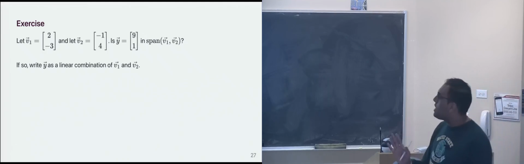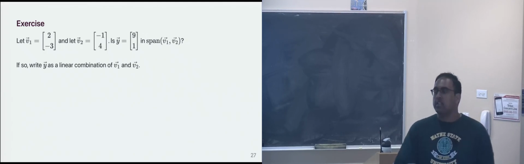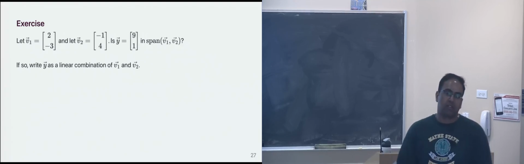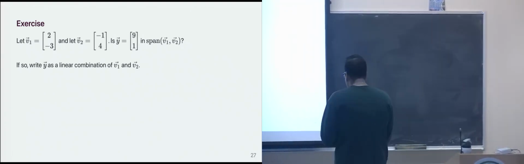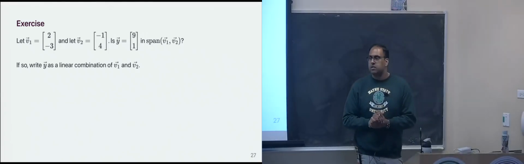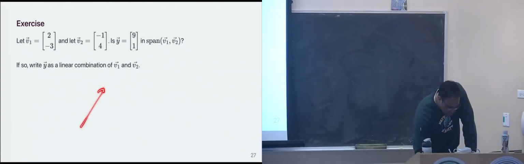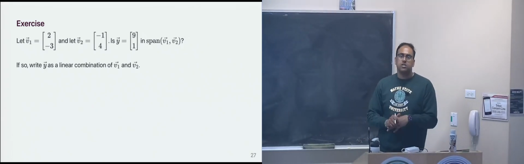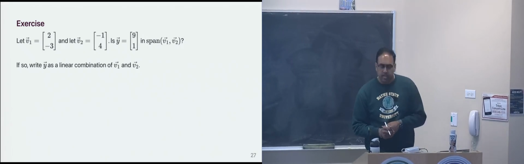Exactly. The only way the answer to this question would be no, assuming they're not 0 vectors, is if the 2 vectors pointed in the same direction to begin with. So by adding the second vector, you don't get the ability to move in a different direction. But as long as, in 2 dimensions, they point in slightly different directions, you'll be able to recreate any 2-dimensional vector. Do we agree? The 2 vectors can be as similar as you want. Like one can be this and one can be this. But still, you can move up and down as much as you need to recreate any other vector. Do we agree?